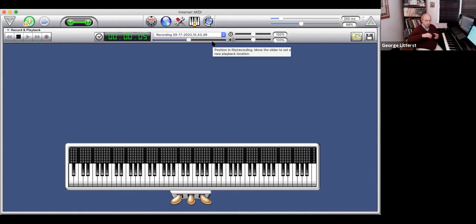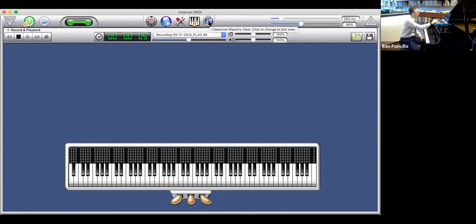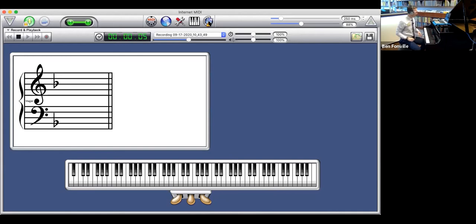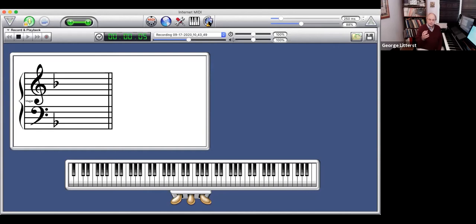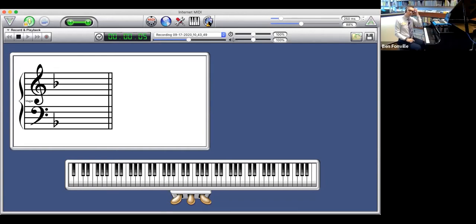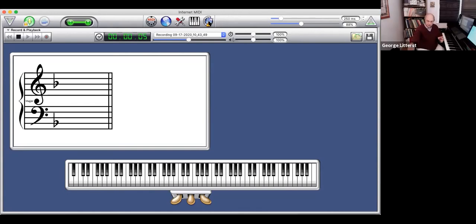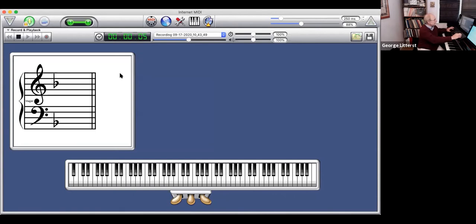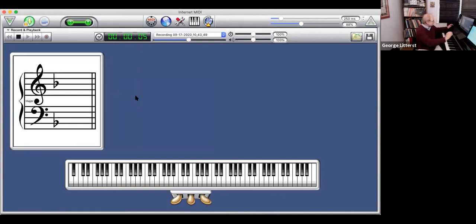And I'd like to now go into a more conceptual type of learning. So Ben, you and I are going to click this button up here called Classroom Maestro. Classroom Maestro is a standalone program. A lot of teachers who haven't yet been doing the MIDI to MIDI connection have gotten Classroom Maestro and have found it to be a very effective tool through screen sharing to show information to the student, because we have an interactive musical staff display right here.